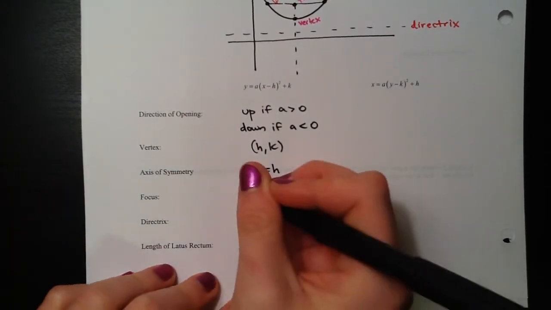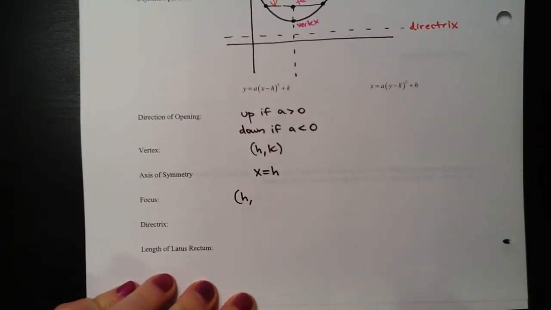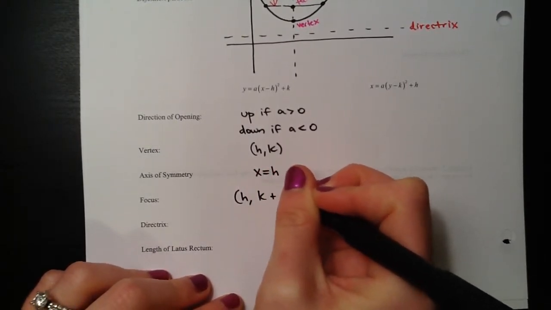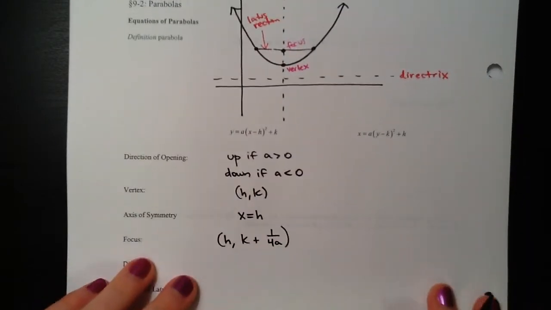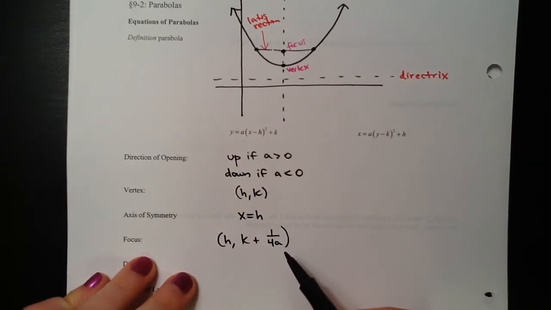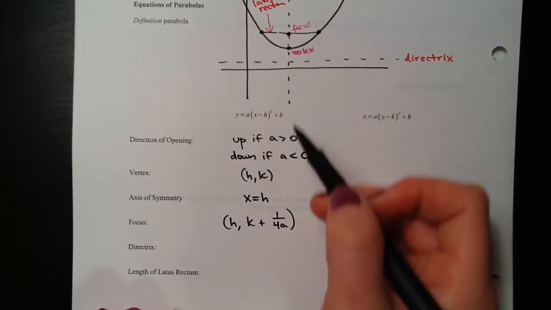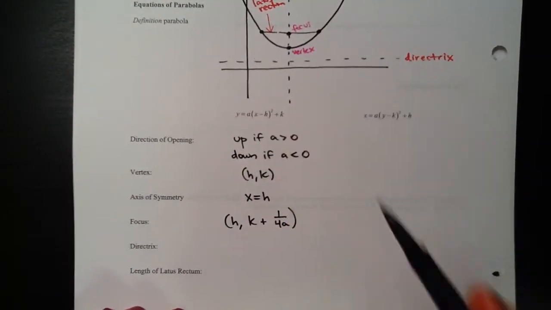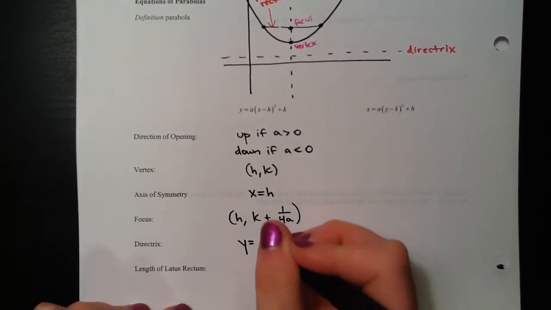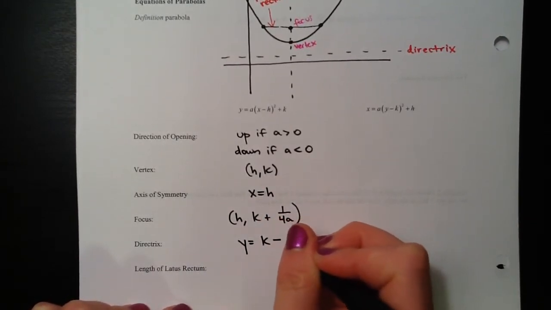The focus is given by this. So it's got the same x value as the vertex does. Notice that, they're right on top of each other. And then the y value is k plus 1 over 4a. So it's basically like at the vertex, but just a little bit higher. So that's what that 1 over 4a does. Or if a is negative and your graph is upside down, then it would just be a little bit lower. And the directrix is the exact opposite. It's just a little bit lower than where the vertex is. So the directrix is a horizontal line, which means it's a y equals line. And it has the same value, k, as the vertex does, but then it goes down just a little bit.